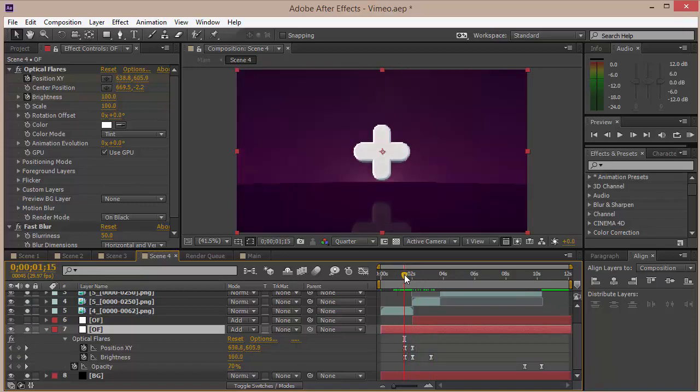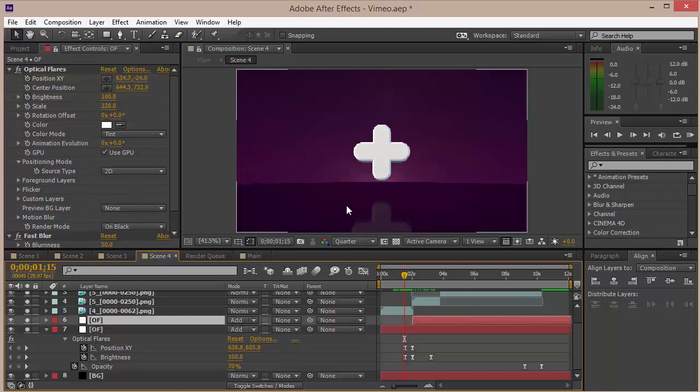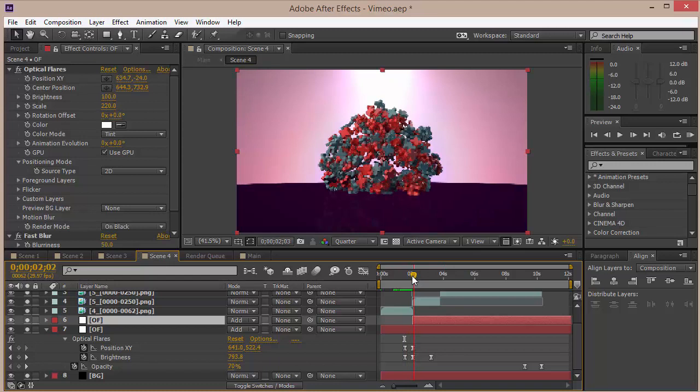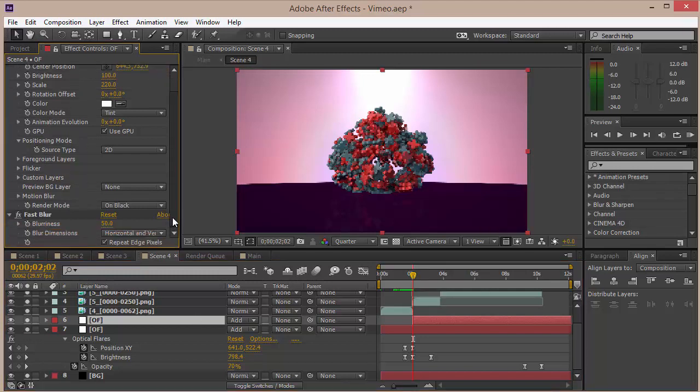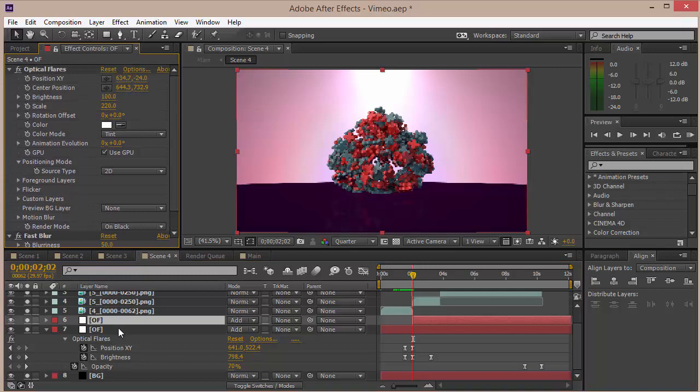Now we want to add another optical flare on the top, which starts when this explosion happens. So on this frame we want an optical flare over here. If we hit U on the keyboard, we want to set the optical flare but not give it any keyframes.